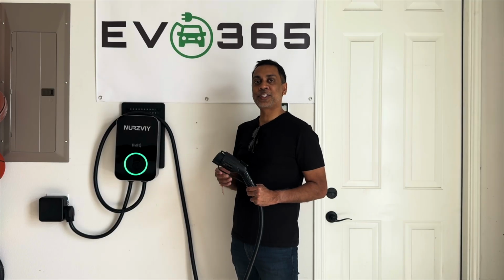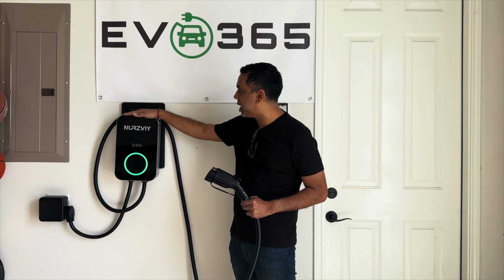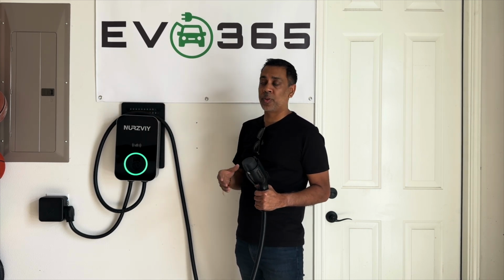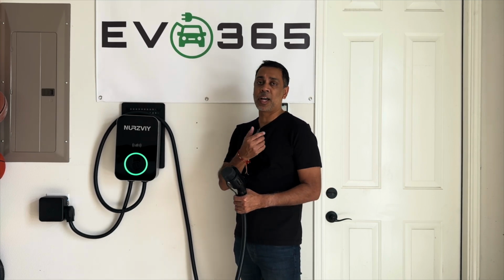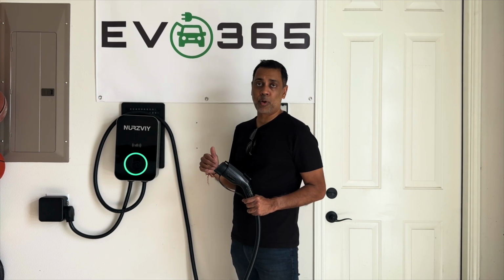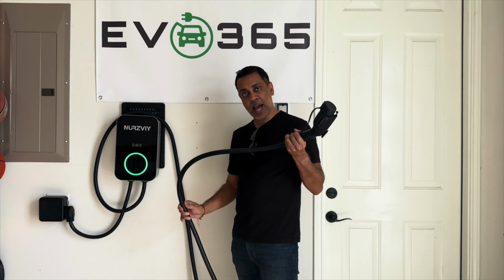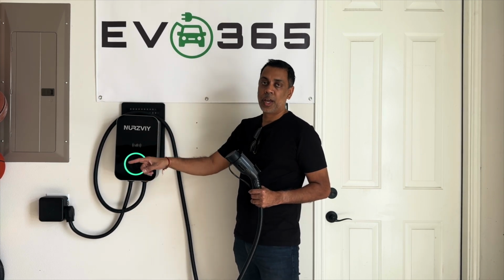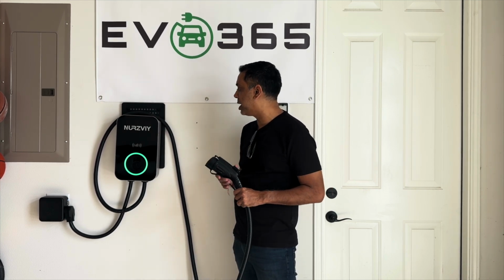All right, y'all, so that's the NURZVIE EVHome 40 amp unit with the NEMA 14-50 plug. And like I said, we've used it for 2 weeks. We're real happy with it. It's got a ton of functionality. You can use the app, you can use the RFID cards to control access to it. And there's a lot of things you can control through that app as well. And it's got a cable that's thick and relatively flexible, but still easy enough to manage and wrap around. I didn't find that to be so thick to where you wouldn't want to mess around with it.